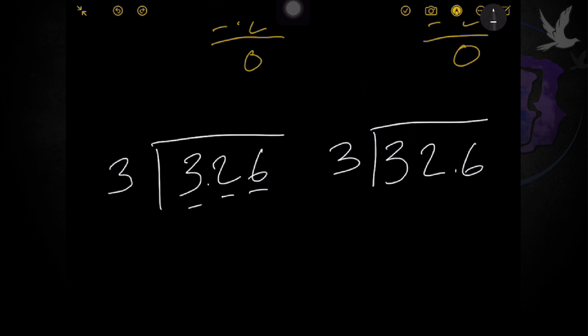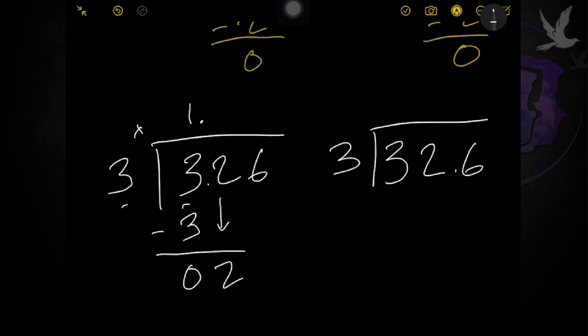So, para magets ninyo kung paano nga ba natin ginagawa to. Comparing both, let's start with the one on the left. 3 divided by 3 will give us 1. 1 times 3 will give us 3. 3 minus 3 will give us 0. Bringing down the digit 2. If you notice, the 2 is the digit after the decimal. Ibig sabihin, maglalagay tayo ng decimal sa ating sagot na, yung sa taas, our quotient.